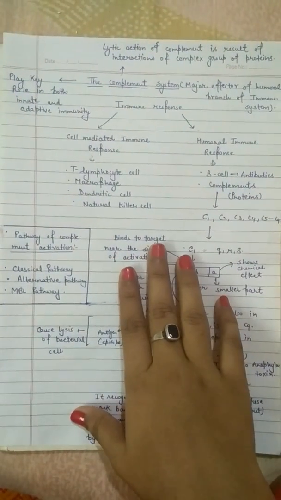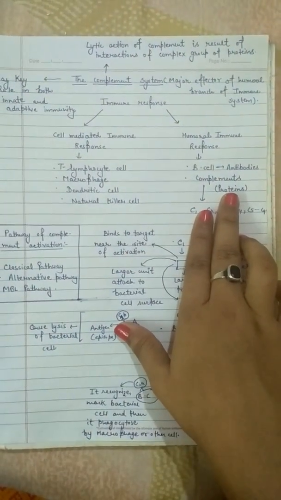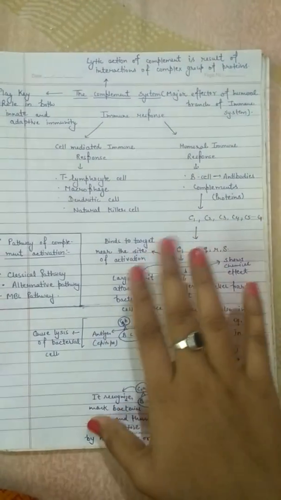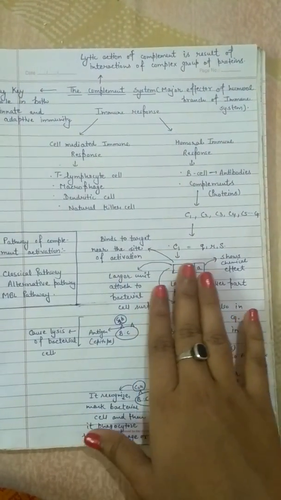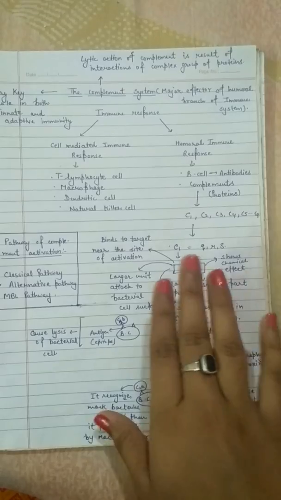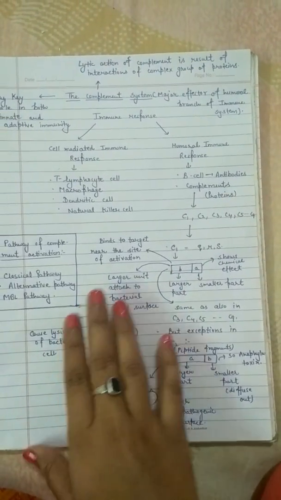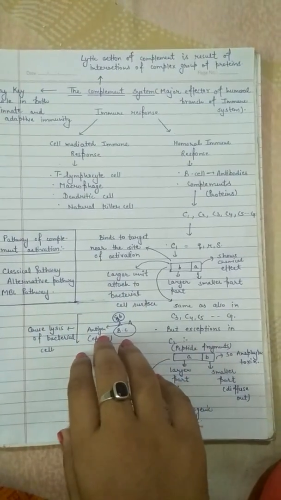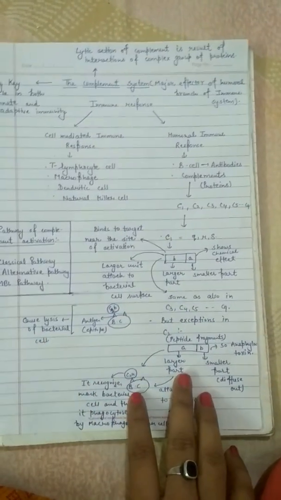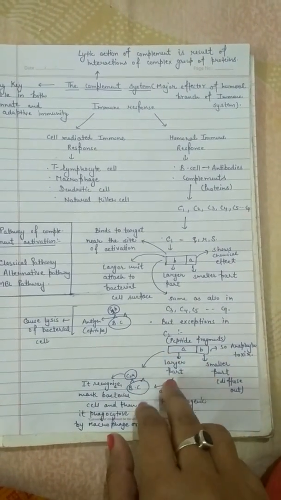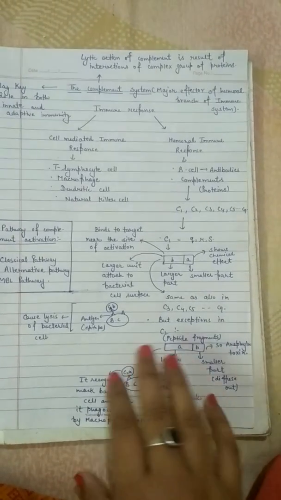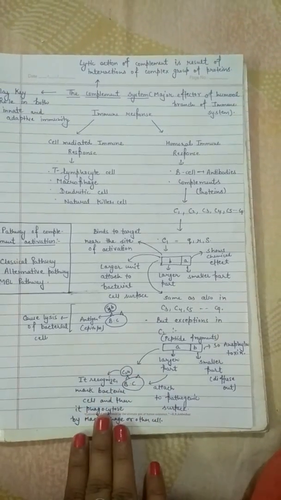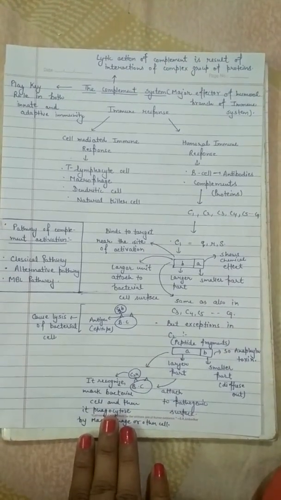So this was all about the complement system. There are mainly 9 complements, which are divided into 2 fragments, one larger and one smaller that diffuses away, and the larger one helps in the lysis of bacterial cells. It makes pores in the bacterial cell wall or any other foreign particle and helps in the clearance of that pathogenic surface. And C2 is an exception, where the A part forms the larger part and the B part forms the smaller part. So it helps in the recognition of the bacterial cell or any foreign cell and helps them to be phagocytized. I hope this video will help you.